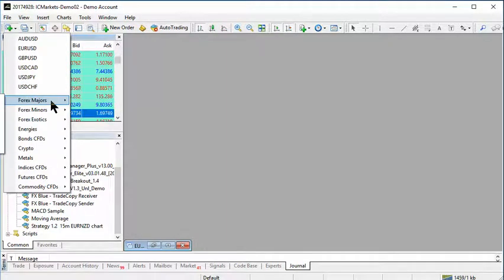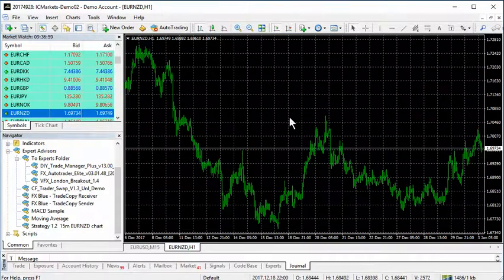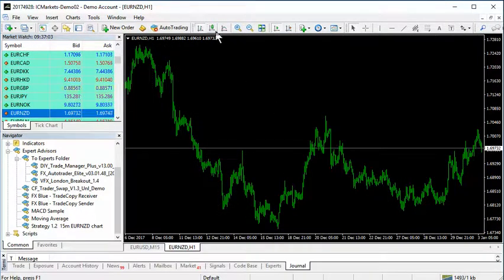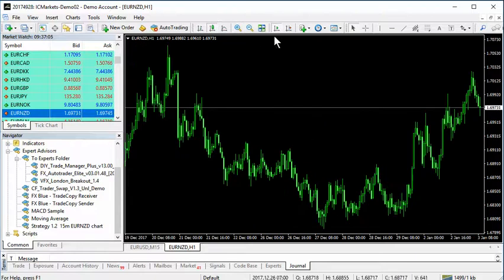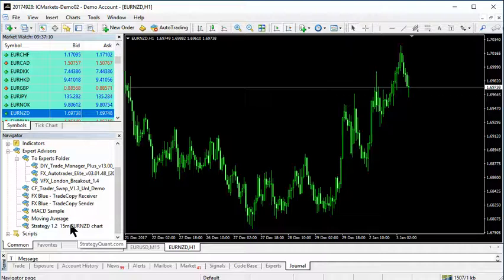Is it in the majors? Is it in the Forex minus? Yes, it is. And can maximize that. So that's our chart. And this is where we're going to run our free EA.